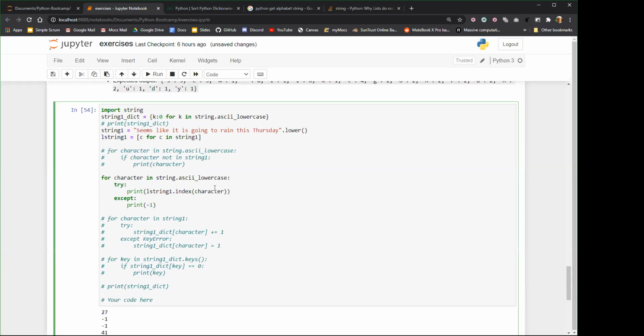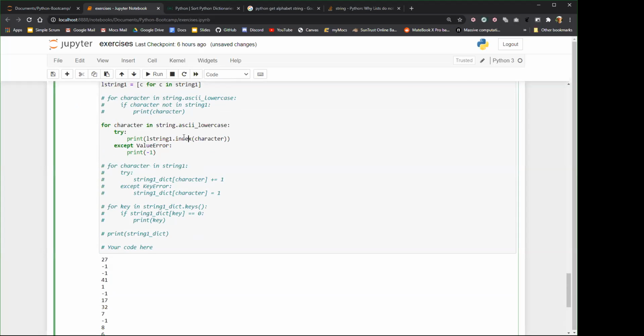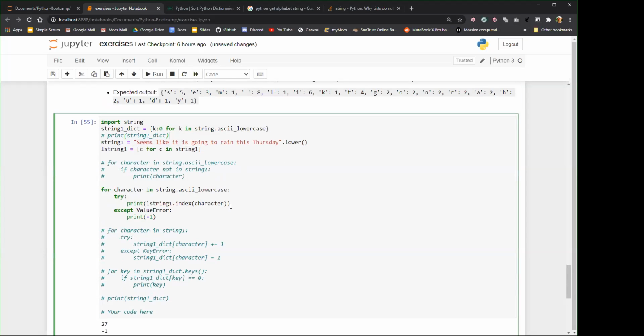So your find method in arrays or in lists is actually just index. Cool. And as I said before, because this has a value error, this had to be done for index. But if you were doing string and you were doing find, you don't need this at all.